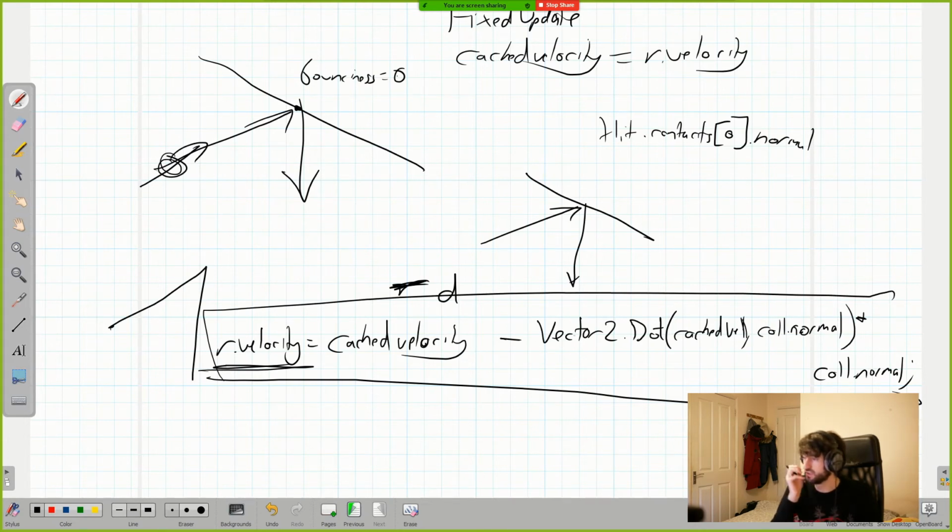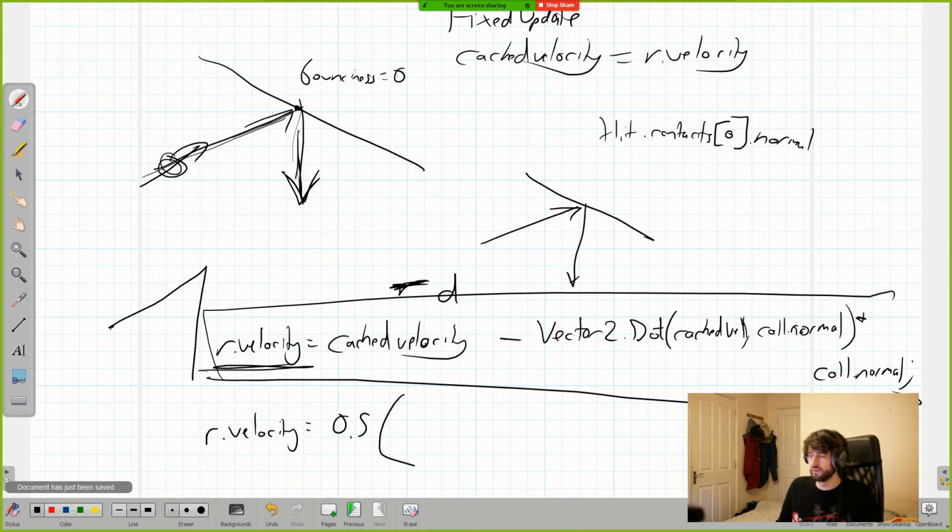Yeah, right. So what we can do is, that works if it's elastic, but if we want an inelastic collision, the angle's going to still be the same. If we bounce off this wall, the reflection vector is still going to be the same. The only thing that's different is going to be the magnitude of that vector. So if you want this to lose half of its energy, then you can just do r dot velocity equals half of this, and that will give you the same thing as a coefficient of restitution of 0.707. You lose half your energy in one go.